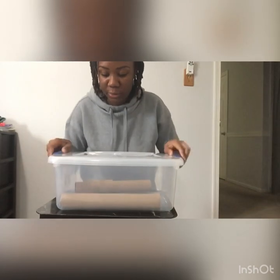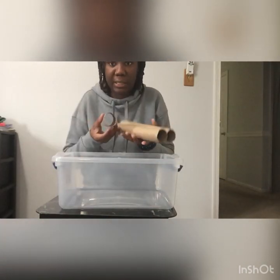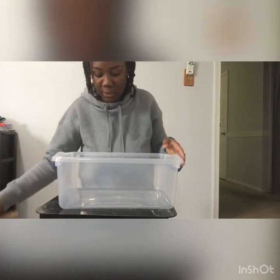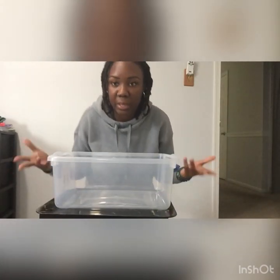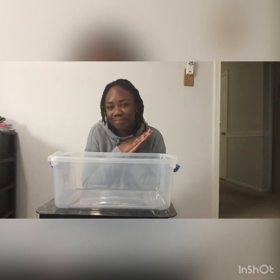So today I'm setting up this little storage bin enclosure that I have for now. I just collected these. I don't know if I'm gonna use them all or not, but yeah, so I'm gonna get started. I have to drill holes into the enclosure so that he'll be able to breathe and things like that, and then I'll set up the rest of the stuff later. So let's get into it.